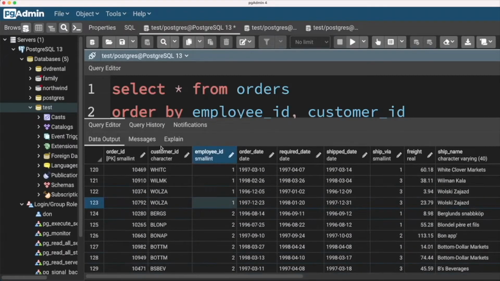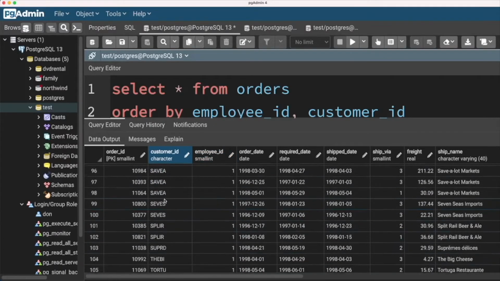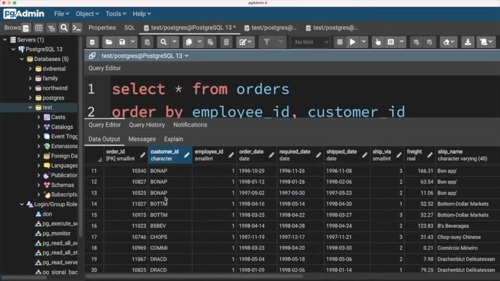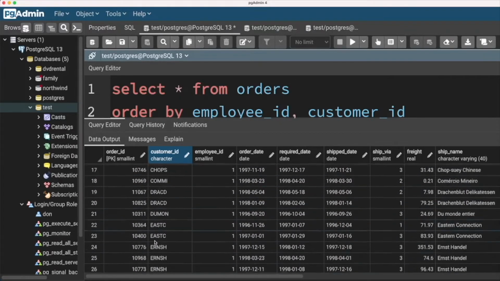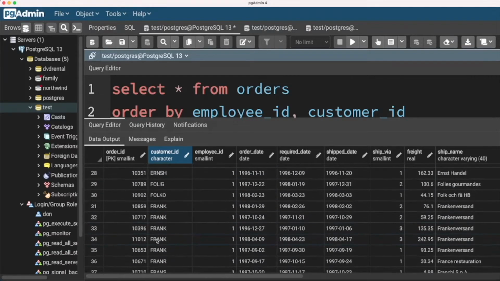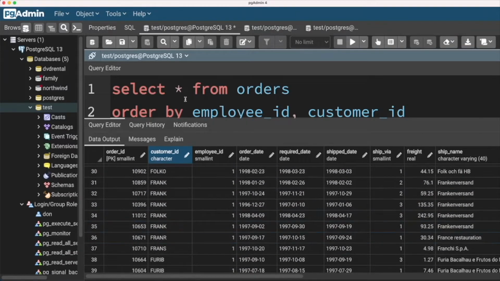But if you check this customer ID, you see that we have different customer IDs for just one employee. That means this employee has added orders for different customers. Okay? So what we're going to do now is to come to this place.